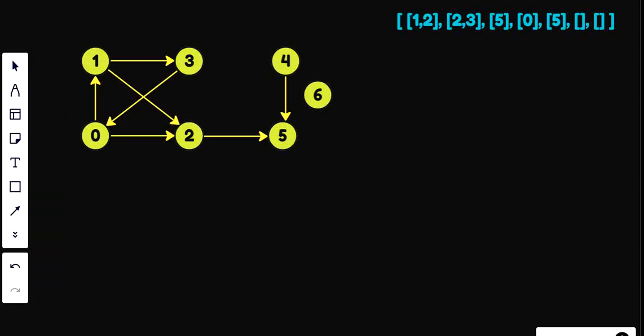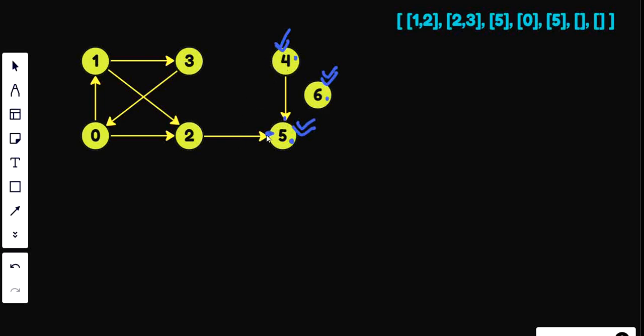By looking at this graph, I can say that 6 is a terminal node, because the outgoing edge count is 0. Then 5 is also a terminal node because its outgoing edge count is also 0. Now if I check the edges which are coming towards 5, that is 2 and 4, I can see that 4 has only one outgoing edge, and that is going to a terminal node. So this is also a safe node. So till now what we got? 6, 5 and 4 are safe nodes and terminal nodes.